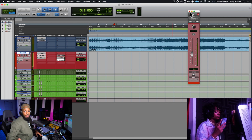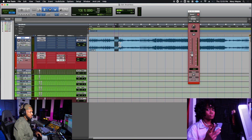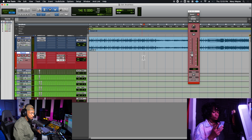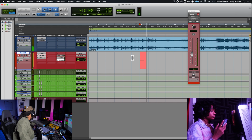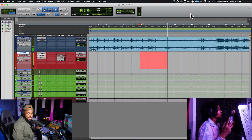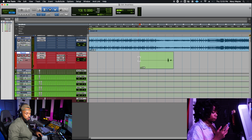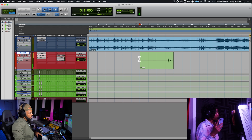Cool. So you definitely always want to give an artist a little pre-roll. If she say 20 seconds, I'm going to make sure that I give her at least 2 bars before that. And since this is the beginning, I'm going to actually give her 4 bars so she can get into the groove. Here we go. I'm also setting my preamp during this time, watching for the levels and also the compression that's coming in too. For this, I'm using my Focusrite ISA 430 preamp through the Distressor directly into Pro Tools.